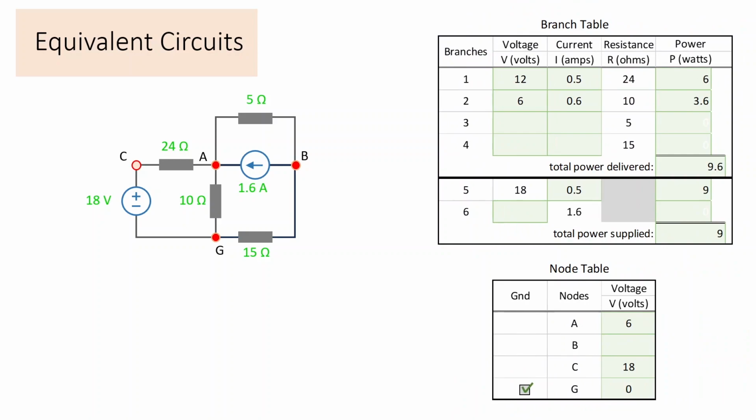So I can then put that in. I have 0.1 amps for the 15 ohms, that's 1.5 volts. And going from G to B, I'm going down in volts. So if G was grounded, that makes B negative 1.5. I now have the node table complete, so I can get any branch voltages as volt differences that I don't have so far, and Ohm's law to get missing currents.